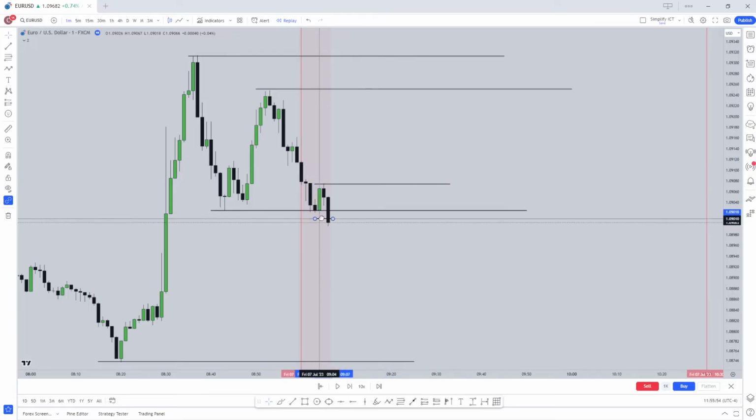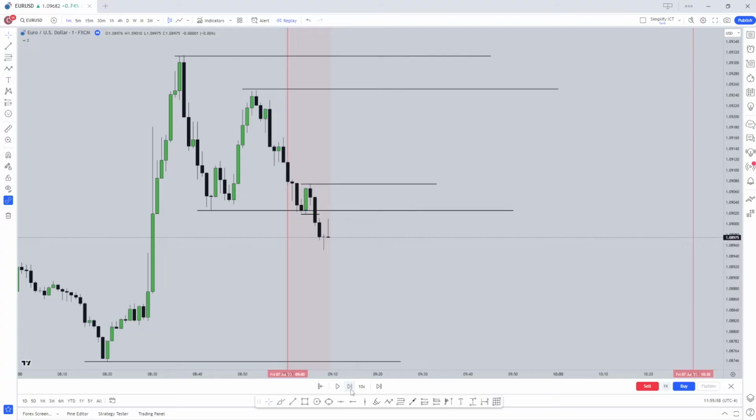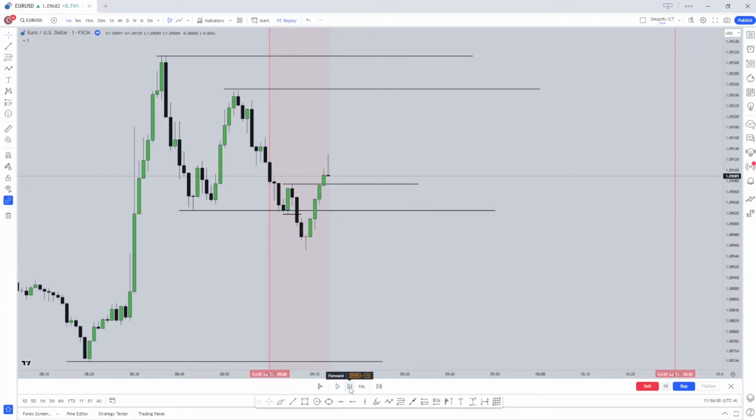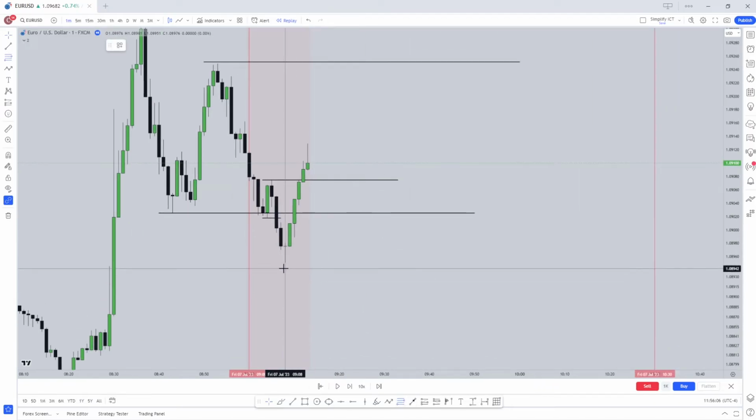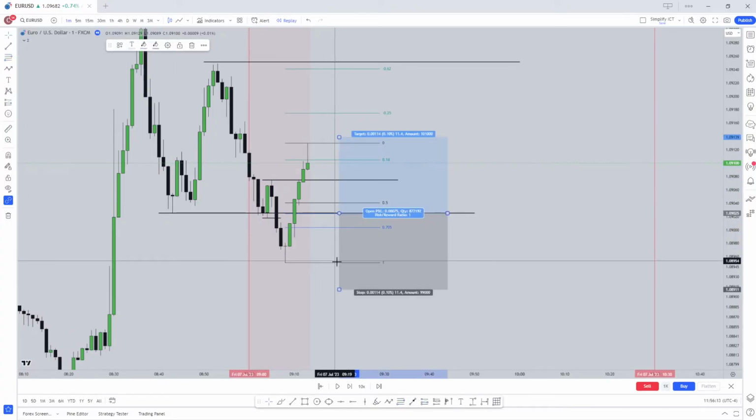And as you can see, price has swept liquidity with this low right here. So now all we do is wait for a break of structure, market structure shift with displacement, which has happened right now. Bodies are close above. So at this point, what you want to do is pull out the Fibonacci tool right here and set entry, set take profit, set stop loss criteria. And if price tags us in, we're going to take the trade.